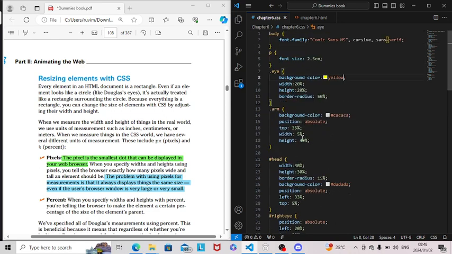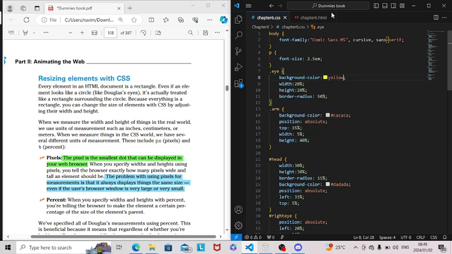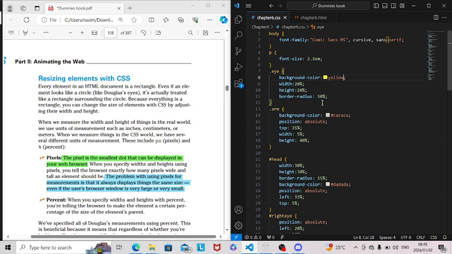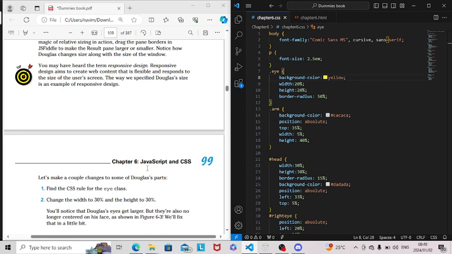With pixels, if someone is using a smaller device, maybe a phone, and the code is written in pixels, it will only show part of the eye because the screen is smaller. The pixels go to the very same pixel on the computer. It doesn't go by percentage of the screen. So it's convenient for us to use percentages.